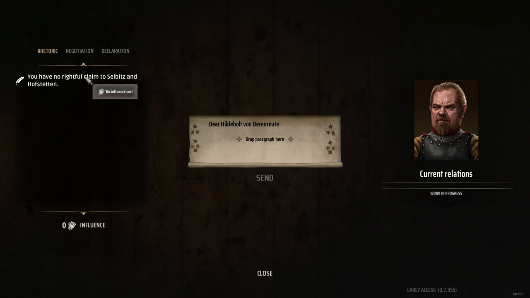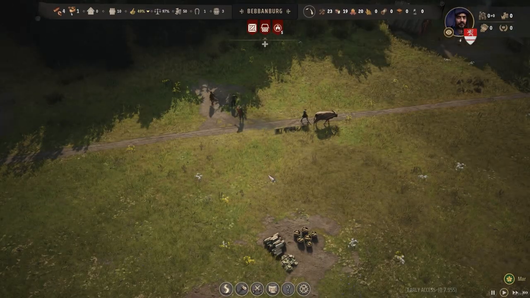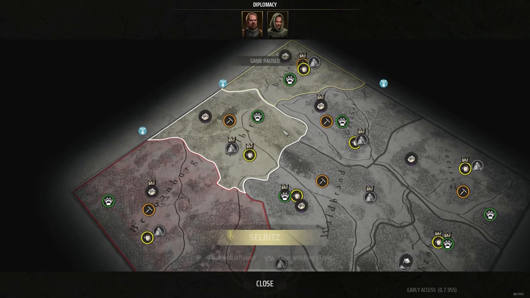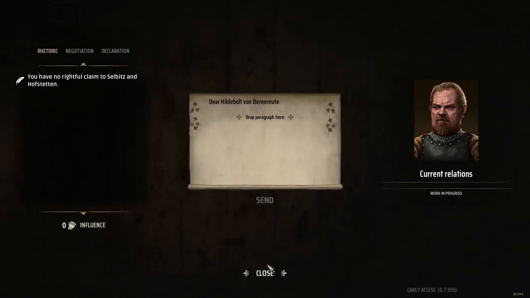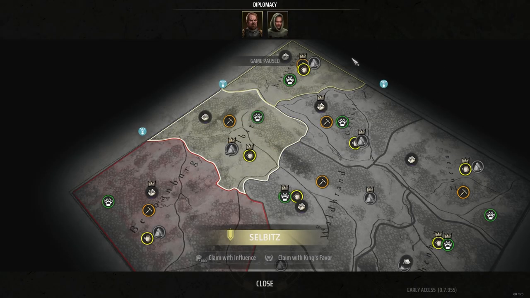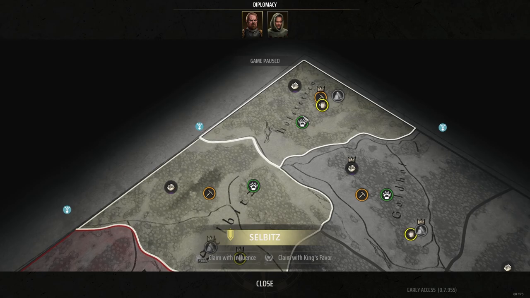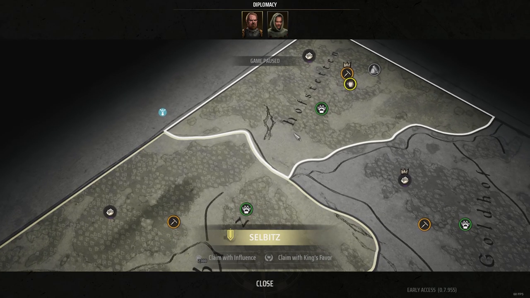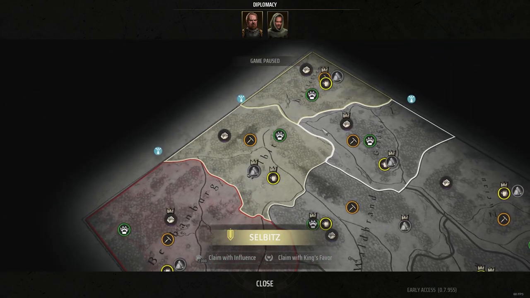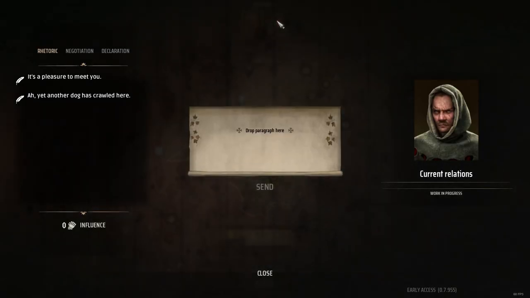You have no rightful claim to Selbitz and Hofstetten. I'm not sure we want to be making enemies just yet. Okay. We'll leave him alone. Where actually is he? That's not what I meant. I think he's over here, isn't he? He's this one over here. He's in... What's that say? Hofstetten and Solbitz. Or is he both of them? He might be both of them, you know.